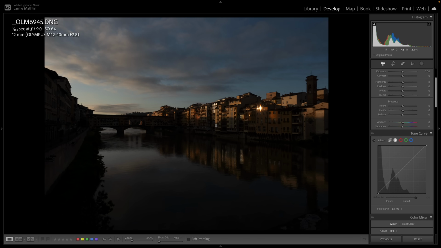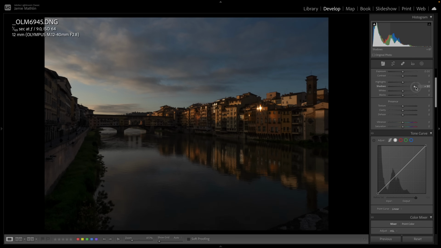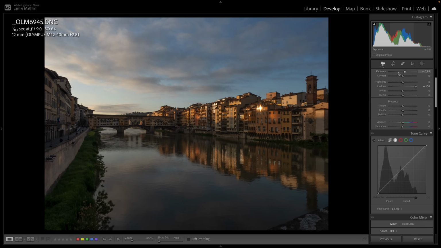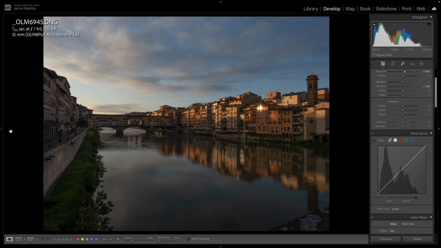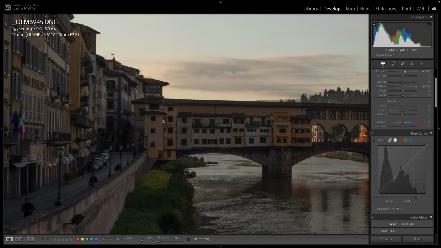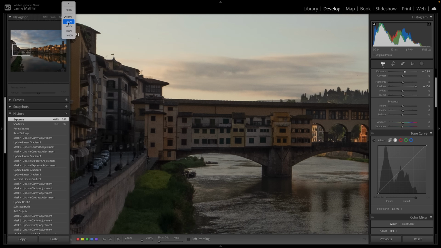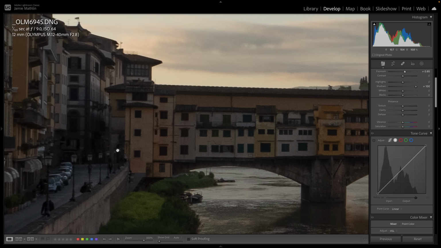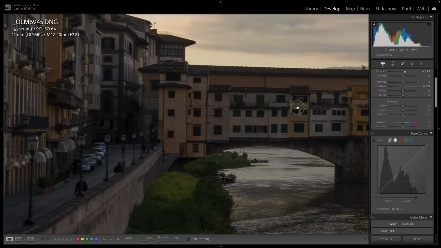So if I zoom in, let's just open up the shadows here a second and raise the exposure, and then we'll have a look at the levels of noise. Let's go to 200%, and you can see there's a fair bit of noise there. Maybe we'll go to 300% just to really show it. So you can see the noise. Modern Micro Four Thirds cameras are really quite good, and the very latest Micro Four Thirds sensors, which are backside illuminated as well, are really very, very good indeed. But you can work with this. It's really not a problem.